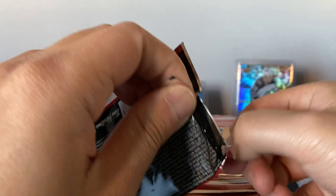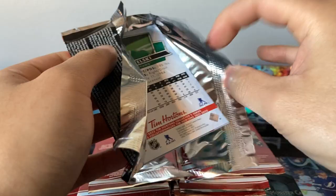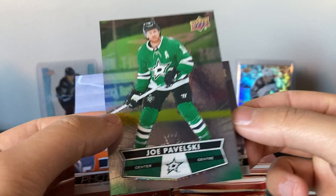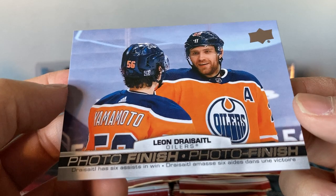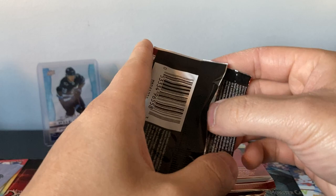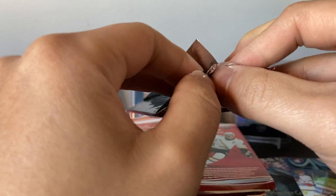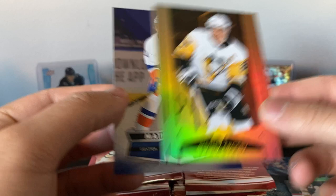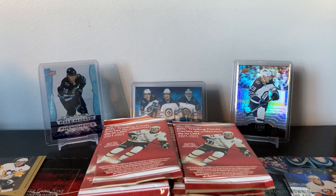Tim Hortons is fun to open — I'm really just going for the Line 8. I think this year Line 8 has a couple cards, I'm assuming they'll all be on Columbus. Here's Jamie Benn, a Leon Draisaitl photo finish, and a new insert — Joe Pavelski with six assists in a win. I wonder which game that was — maybe against Ottawa, we lit them up last year. Photo finish is a new one, kind of like SP Authentic's insert. Max Pacioretty in Gold Etchings, Sid the Kid, Matthew Barzal — Gold Etchings has been an insert the last three or four years.